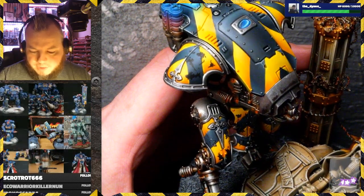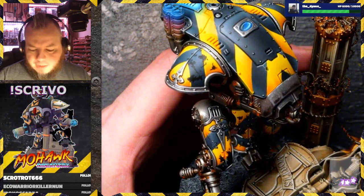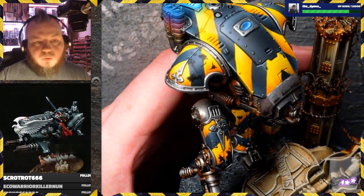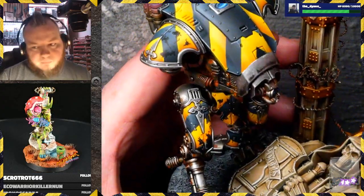Give us that control and use an older brush to do this, because you will end up stippling this as well as painting it, and you will ruin the tip of a brand new good brush. All right, so don't do that.